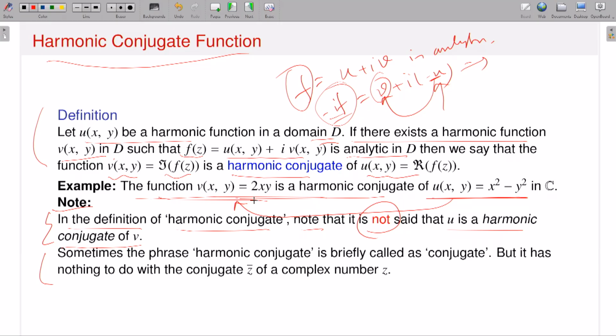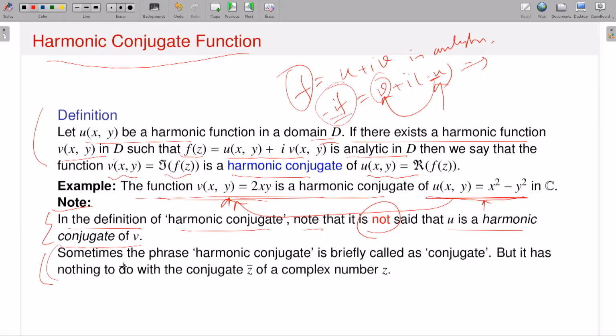So you have a harmonic function u. If there exists a harmonic function v such that u plus iv is an analytic function, then that function v I am saying is a harmonic conjugate. Now given a harmonic function, suppose the explicit expression of the harmonic function is there, then in your exam some problem will be there. I will ask what will be the corresponding harmonic conjugate of your u? Suppose a harmonic conjugate exists, then what will be the expression? I will prove in a couple of slides later that if I start with this harmonic function u, then there exists a harmonic function v of this form, v(x,y) is equal to 2xy, of course up to a constant, and this function is a harmonic conjugate of your harmonic function u. Maybe in the next slides I will prove that.